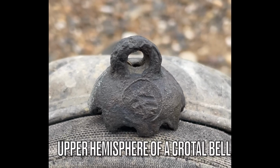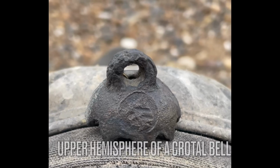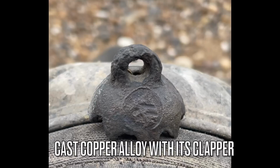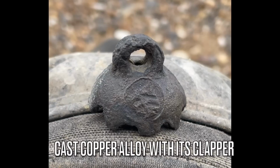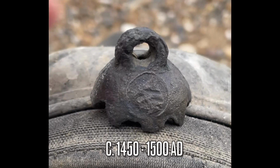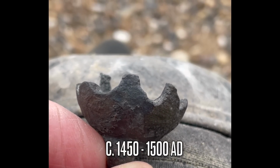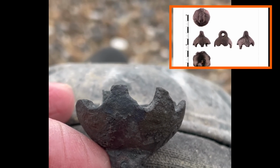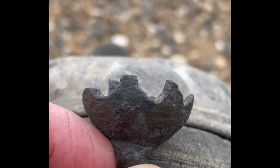Well, not only because of its age and because of its function, but actually how I found it. And I often find that that is the case for me. A find is special to me not just because of what it is, but also because of how I found it. And this particular find, I found on a night lark on a very dark foreshore, and it was partially exposed, just eroding out of the mud. And I actually thought it was a broken glass vessel. That's what it looked like at the time, like the cup end of the glass.